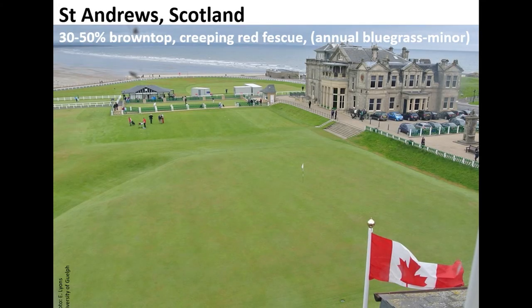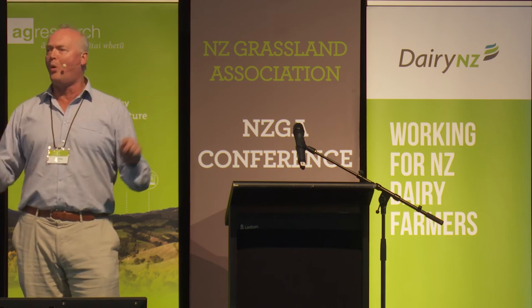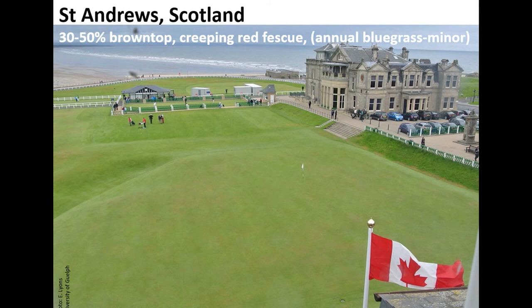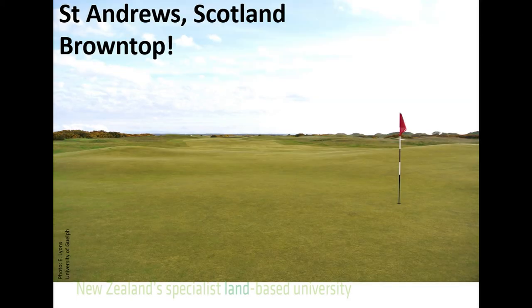What can we take from lucerne to understand how grasses behave? Grasses do the same thing. Intensive grazing management — think of mowing the grass every day, sometimes twice a day — means the plant is always short of carbon and has no roots. Even the worst grazing managers are not as bad as a golf green keeper. You can maintain that system only if you provide water and nitrogen continuously. The plant that survives really well under that sort of management? Brown top — that's the basis of golf greens.